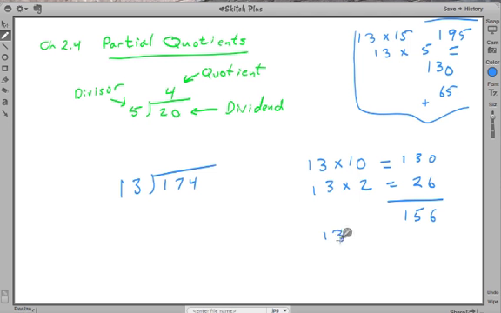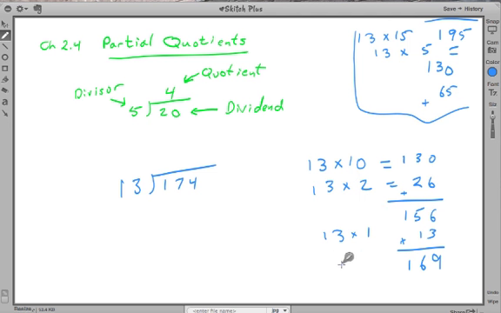What if I did 13 times 1, which is just 13 more, and I add that together? 6 plus 3 is 9, 6, and 1. 169. Now, do I have room to put another 13 in? I don't. I don't have room to put another 13. 169 plus 10 is 179, and that's bigger than this. What you're supposed to notice here is that 10 plus 2 plus 1 is 13.